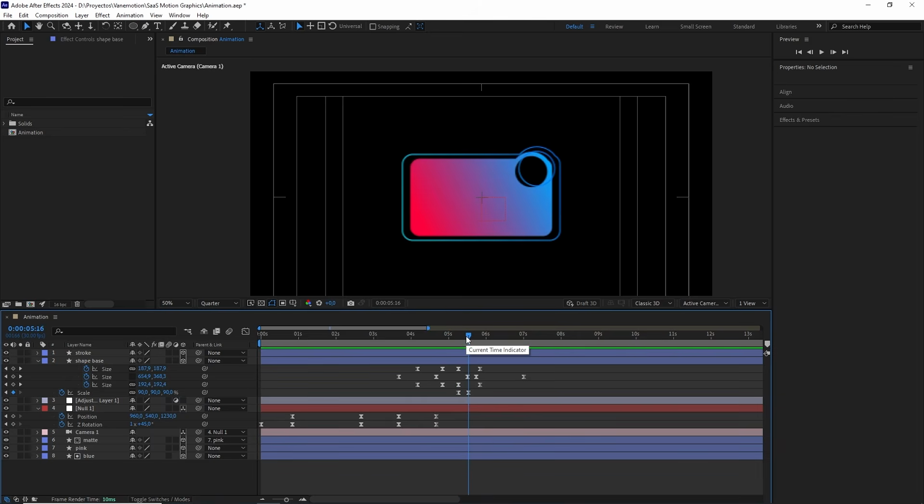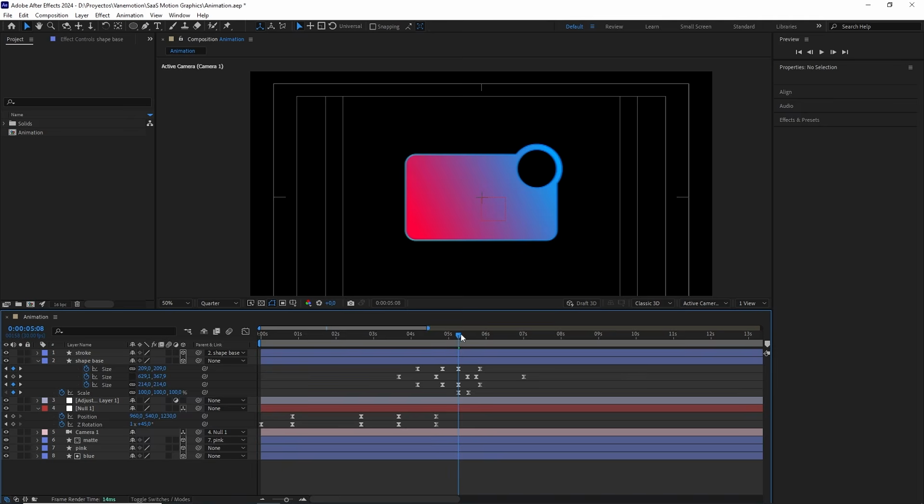Here's an important thing we need to do so that the path layer follows the same movement as the shape base layer. So, while here at this keyframe, we use the Pick Whip tool to parent it to this layer.